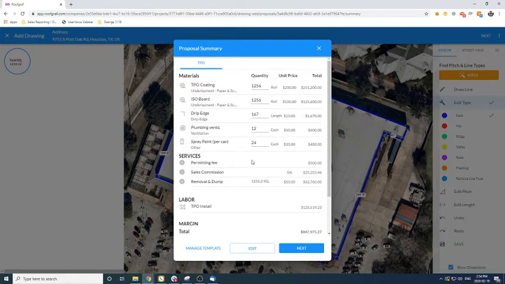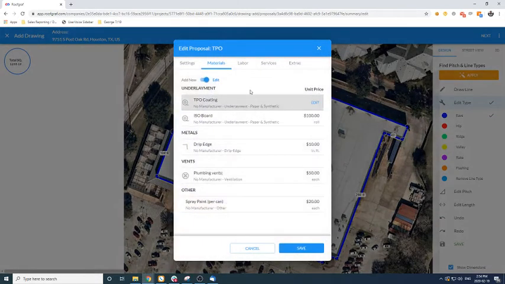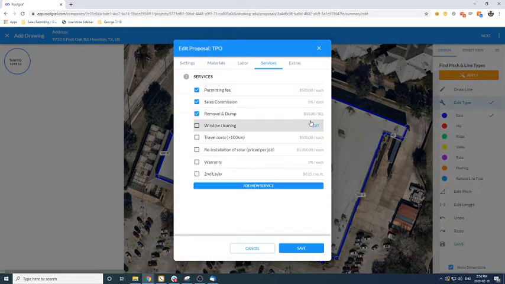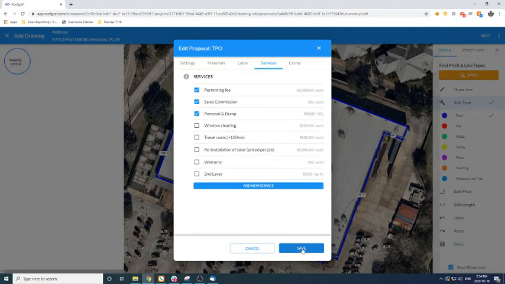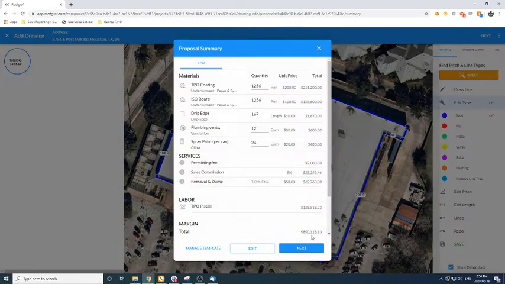Again, you may want to adjust some of these other costs. It may be, for example, the permitting fee goes up a little bit on this one. We won't be able to calculate that for you. You will need to know the approximate cost at least of the permits, so we'll adjust that from here, save at the bottom, and then we continue on.